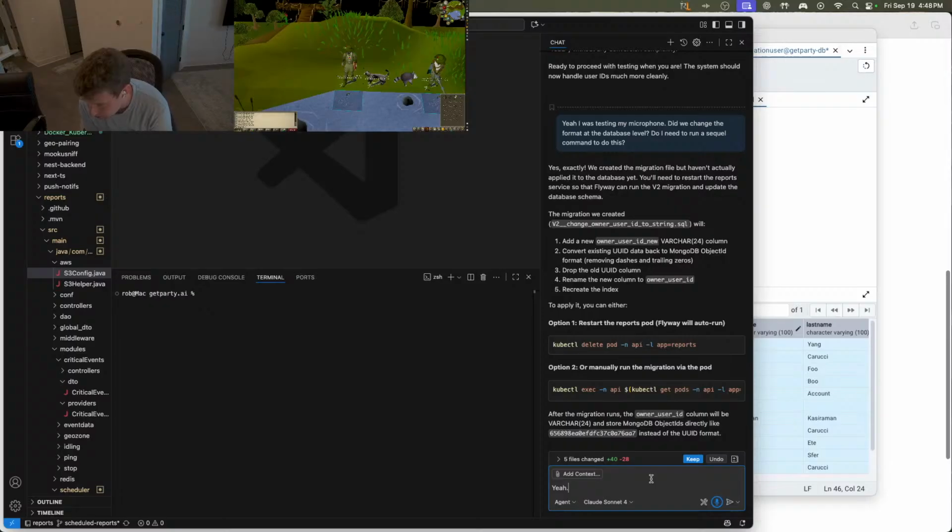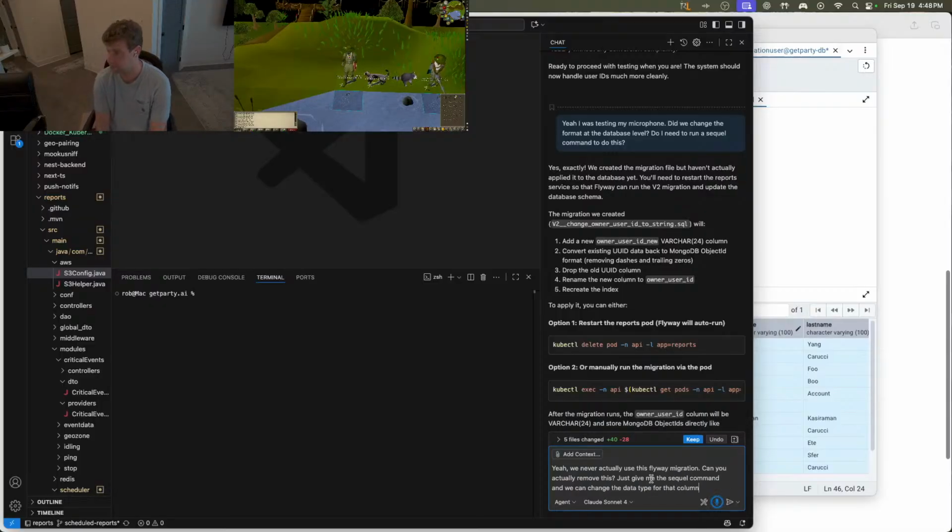Yeah, we never actually used this Flyway migration. Can you actually remove this? Just give me the SQL command and we can change the data type for that column.